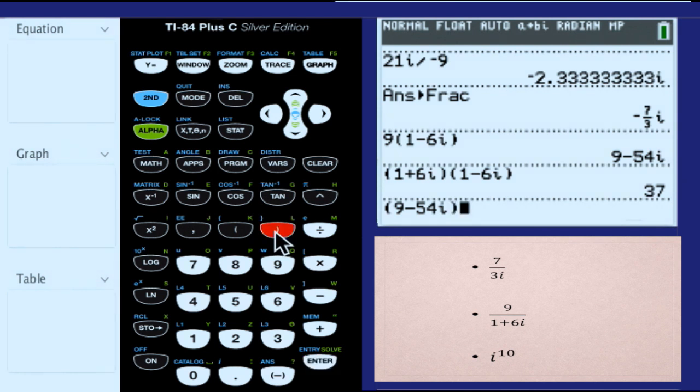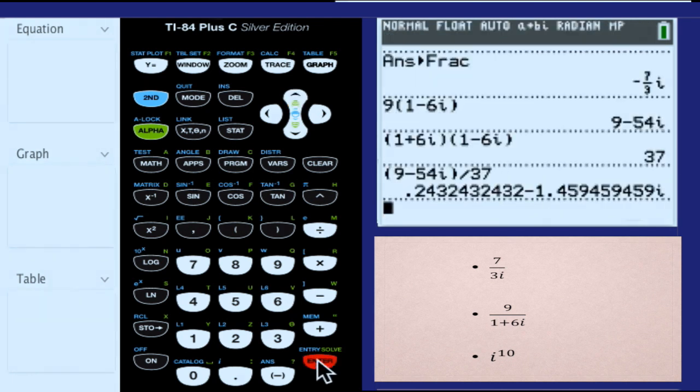The reason I have parentheses is because I want to make sure that I'm dividing both terms by that denominator. Without parentheses, you're not going to get the correct answer. Now we're going to divide, and if we're going to divide by that 37, I can type it in, or I can scroll up there and grab it, press enter to choose it, and now we're going to press enter.